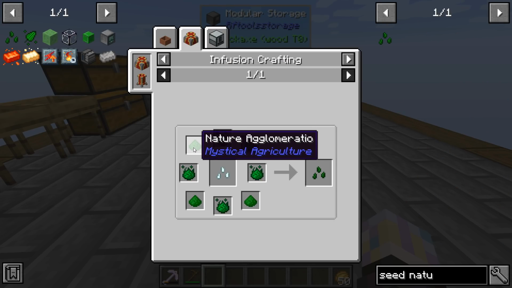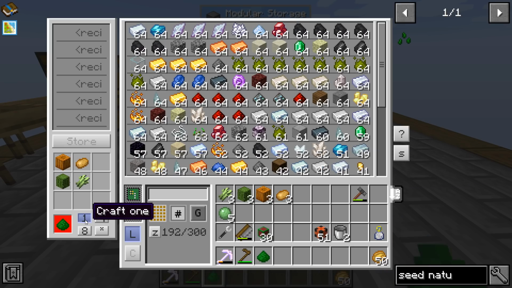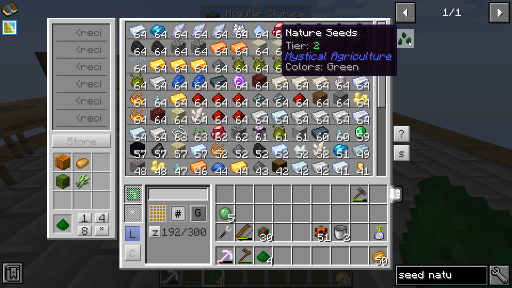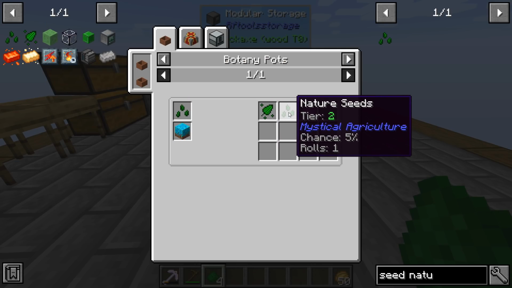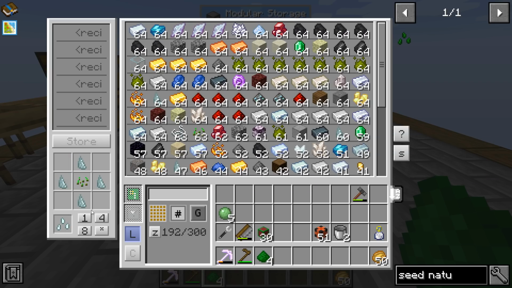Go ahead and grab, yeah, what is this? Nature agglomeratio. Don't know what that is, but we're making it. There you go. Just takes a little bit of food, which is no problem. And I guess we're going to need the base seed as well. Let's go ahead and make one of them.